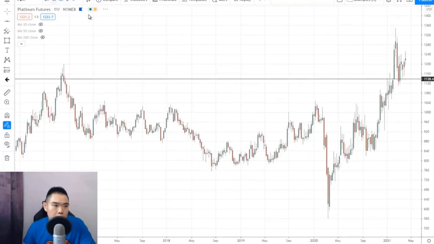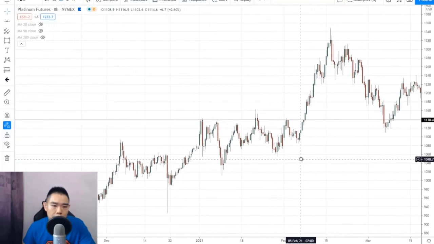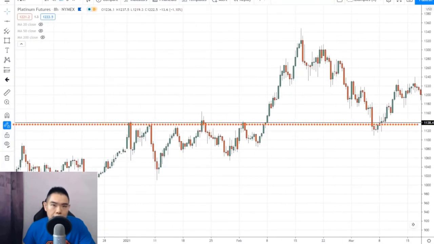Next one, platinum. So in this one, I want to share with you the 8-hour time frame. So you can see over here the concept that I've shared earlier. Resistance, right? Tested once, tested twice, almost 3 times, 4th time here, 5th time. Then price breaks out. If price breaks out of resistance, what could possibly happen? Previous resistance could become support. Buyers could possibly step in here, right, to push the price up higher. And in this case, it did happen.